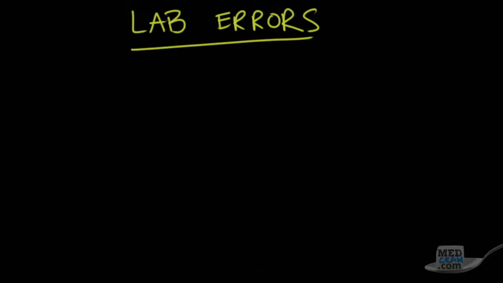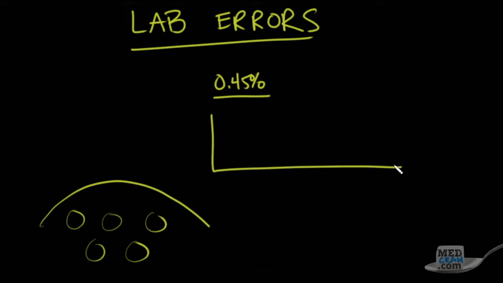So that brings us to another situation, and that's lab errors. So, you know, when you're flying on a plane and you have instruments, it's pretty obvious if the instrument is failing you or it's not working correctly. Not so obvious in the lab world. So the published data is that about 0.45% of all the labs have a significant error rate to them and are therefore incorrect. And most of those have to do not with the machine itself that's running the labs, but how it's drawn or if patients' blood samples get mixed up. So in other words, you might have, let's see here on a graph, a potassium that's going along like this, and then all of a sudden it goes up and then it comes back down again. That's just not clinically feasible. It could be that a patient sample got mixed up with a nearby patient resulting in a lab error.